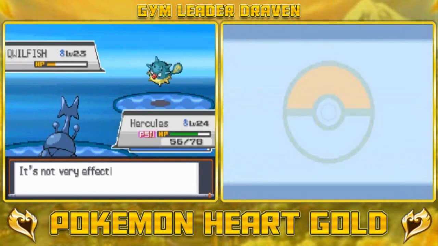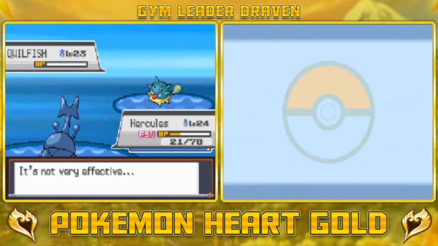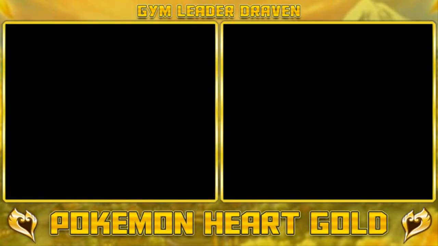Let's get poisoned. And, well, here comes a rollout attack. That right there is big bad, so here we go. Brick and bread. I can't even say it. And look at that! Hercules grows to level 25 and is learning Counter. No, I'm not teaching this Pokemon that move. And, yes, we defeated this guy.